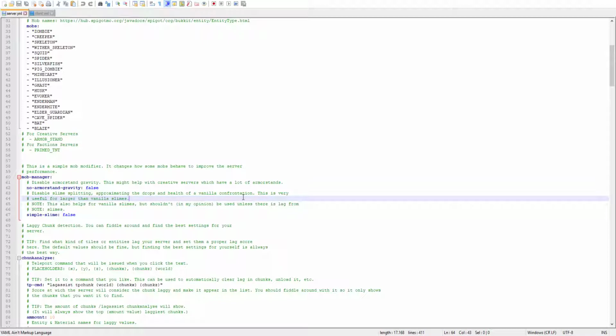Like, as you know, when you split a larger slime into 4, it actually starts again. So after you kill the biggest slime, let's say 4 smaller ones appear, and so on. So this allows you to basically simplify slimes.